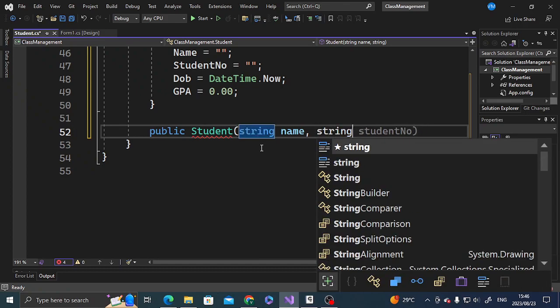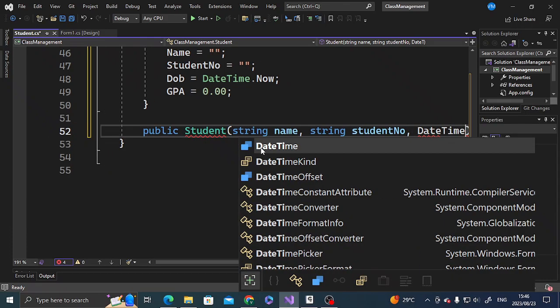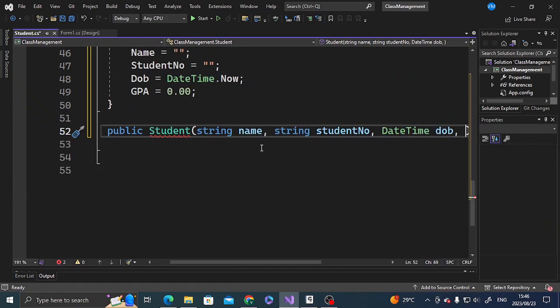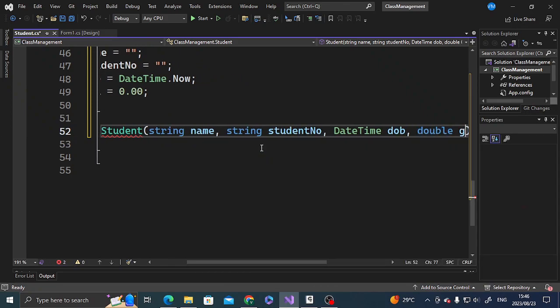Then string student number, then you need the date of birth, the data type is datetime, maybe DOB. Then the other thing that you need is the GPA, so double GPA.